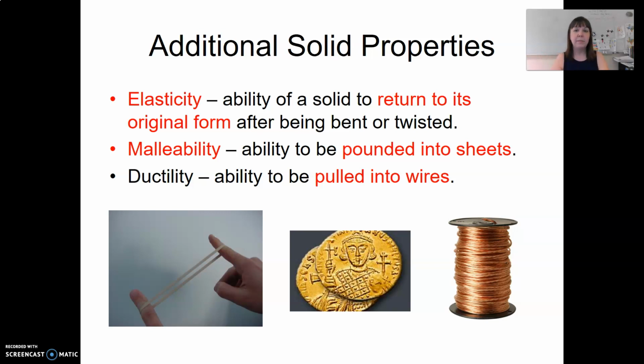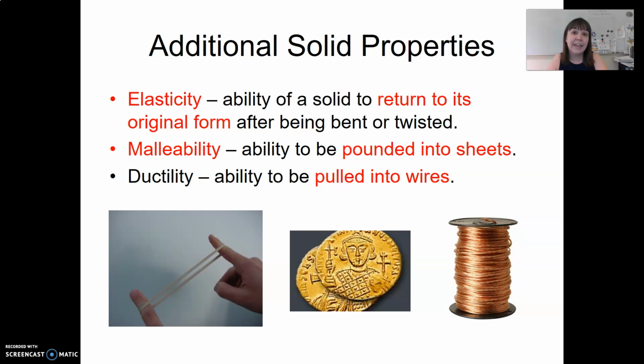Malleability is the ability to be stretched into thin sheets. So you can take it, you can compress it, you can flatten it out into long sheets. So think about the gold that we make money from, the copper, the tin, aluminum. We can take those and flatten them out into long, thin sheets. Not everything will do that. Some things, whenever you try to flatten them and compress them, they just shatter. They can't be put into those thin sheets.